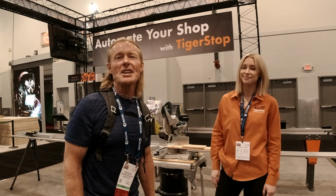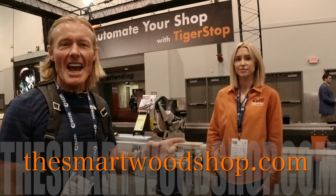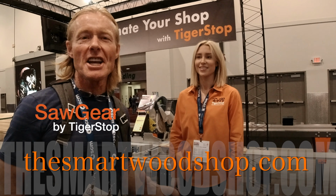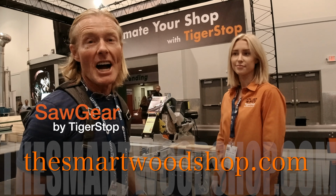Day two at AWFS 2019, and I'm going to take a look at TigerStop with Elizabeth today. As you know, the smart wood shop is all about portability and efficiency, doing the work on site, and this looks like it might be an interesting option to add to the smart total station. So we'll take a look at it.